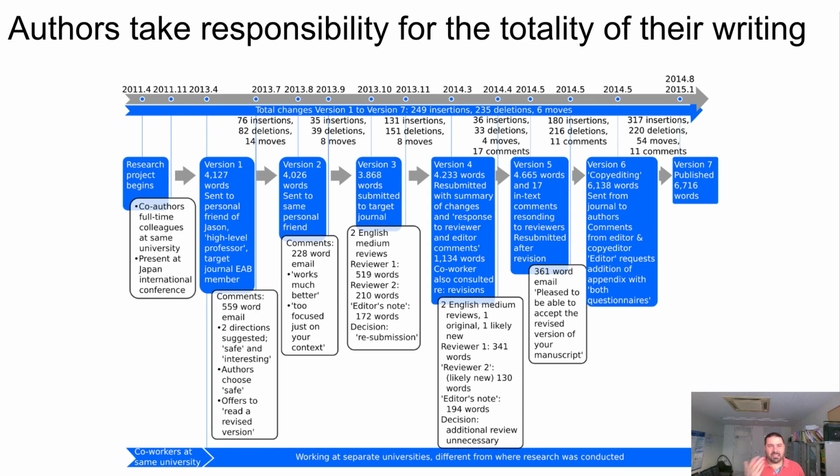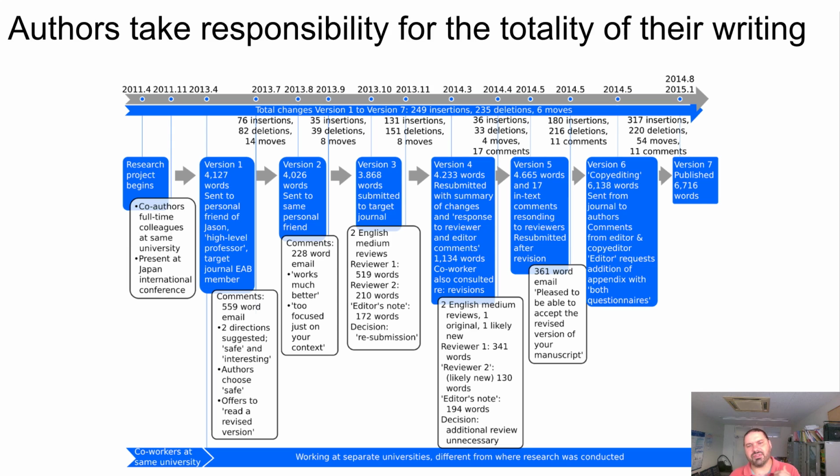So I mentioned that I wanted to get into the bullet regarding authors taking responsibility for the totality of their writing, and this graphic is the graphical representation of the text history of Jason and Alan's one manuscript on its way to publication. One thing I should note here is that I had 7 versions of the manuscript to analyze, so that's what I analyzed in my research. But the reality is that any of these graphical representations are inevitably less complex than the actual manuscript was, because there are almost certainly versions of the manuscript that they worked on between each other that I didn't have immediate access to, that I couldn't analyze.